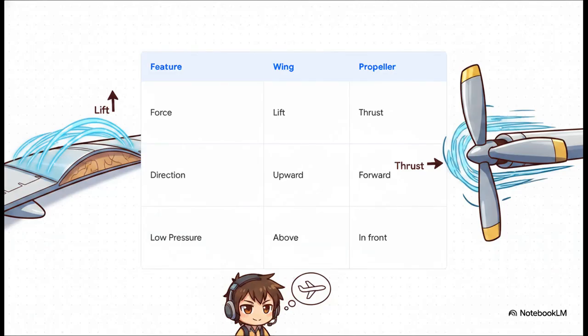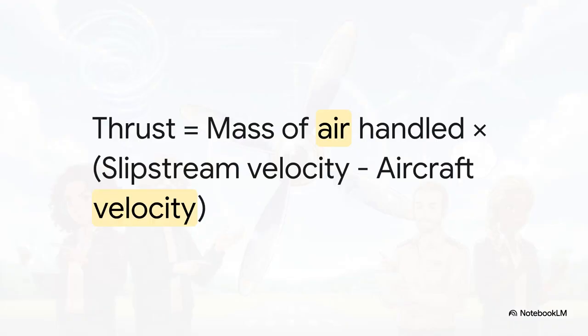Check this out. It's so cool, because lift on a wing is perfectly analogous to thrust on a propeller. As air flows past the spinning blade, pressure on the curved front side drops lower than the flat back side. So instead of a wing pulling an airplane up in the vertical plane, the prop pulls the airplane forward in the horizontal plane. You can literally see this in the math. Thrust equals the mass of air handled times the slipstream velocity minus aircraft velocity. To max out this formula, the blade angle adjusts how big of a bite of air the prop takes per revolution. A bigger bite means more air pushed backward, which translates into more forward thrust. Simple as that.